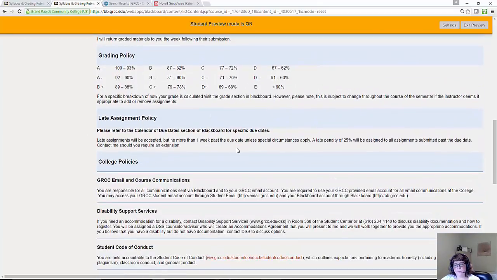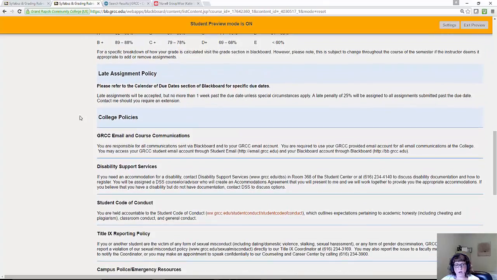Late policies: I mentioned that I don't have assignments disappear after the deadline, but I will take off late points. So make sure you turn them in on time. If it's a day or so late, I'm usually flexible and I won't take off late points. But if you're several weeks late on things, points will be deducted.